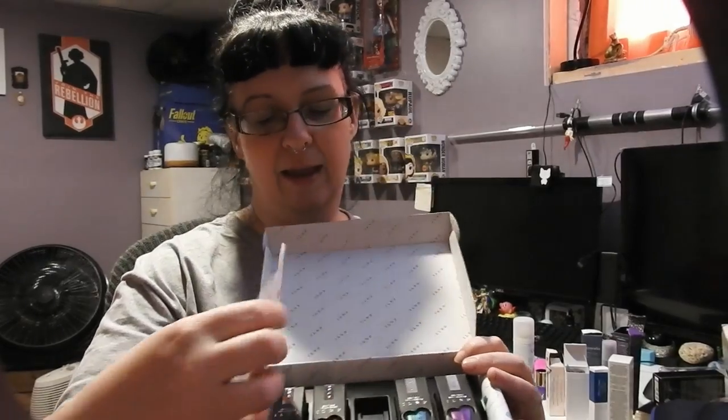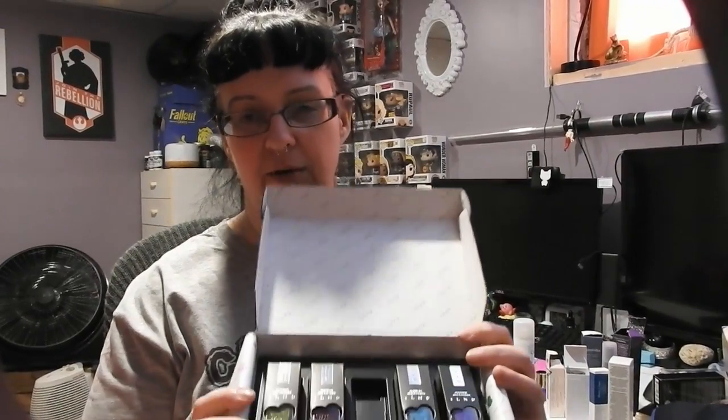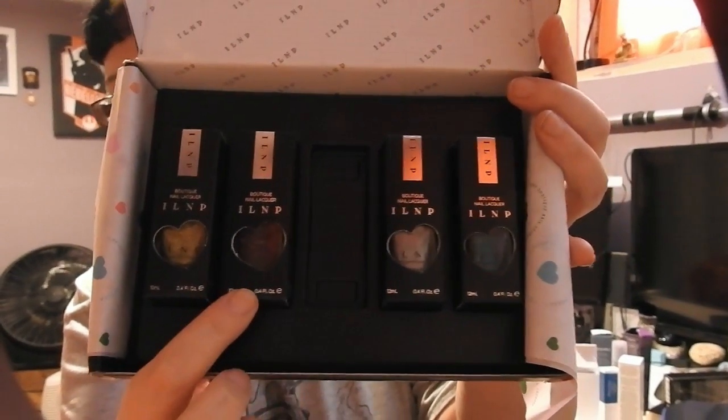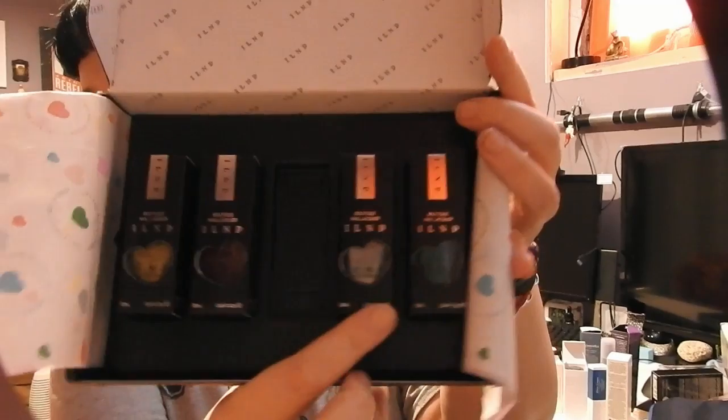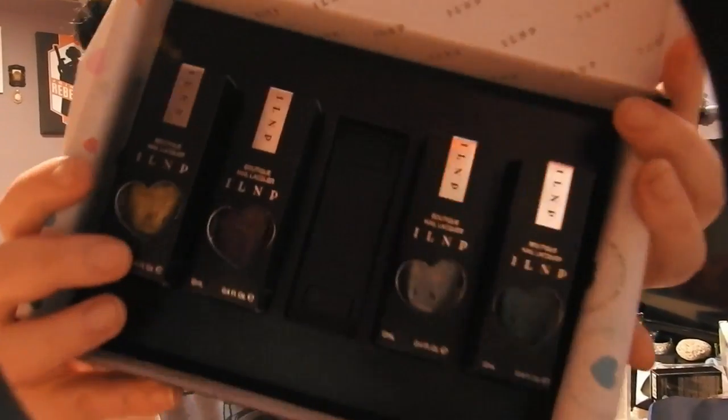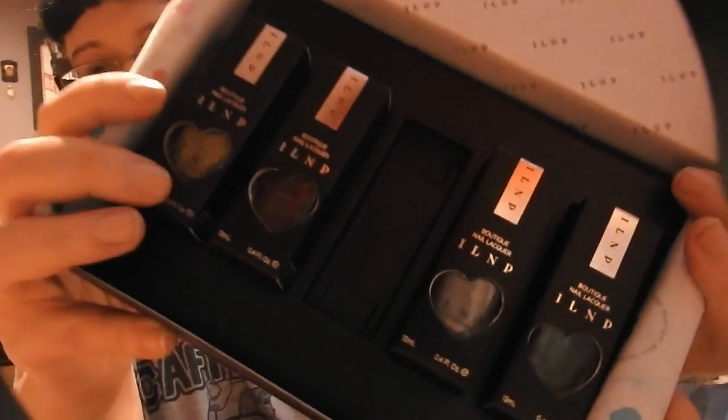I'm also going to put this in, because what the heck? We got another box. I know, nail polish. I'm sorry, it just is. You guys know what's in here. I don't even have to tell you. More colors. More colors. Yes, please. I will do a swatching thing for you, but these are the current colors. This is Avalon, Diablo, My Little Glacier, and Siren. Siren, like the Little Mermaid.